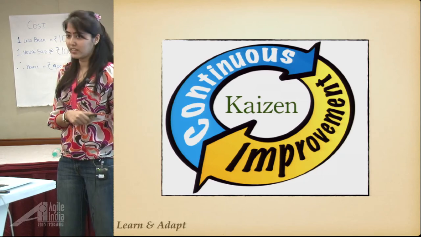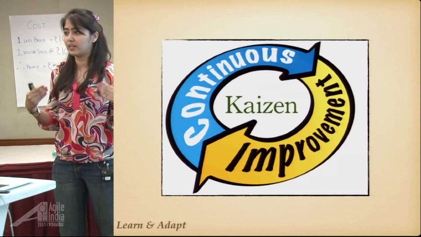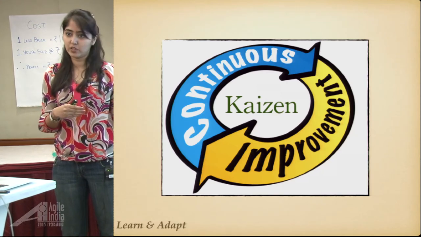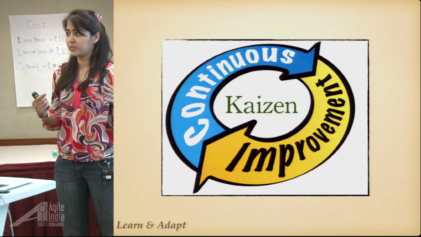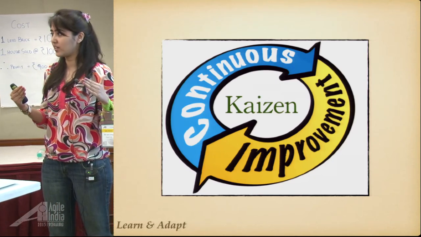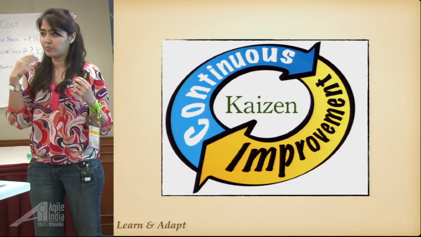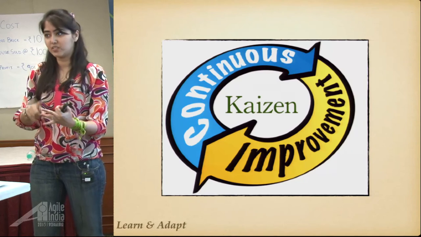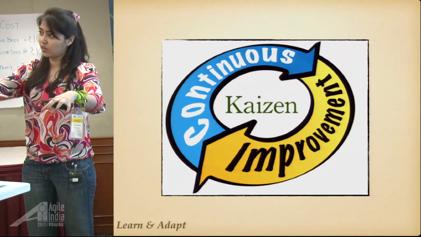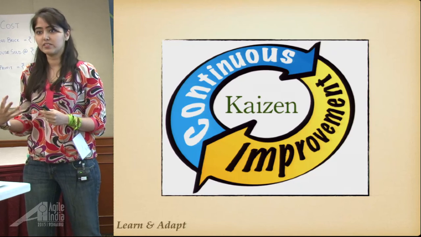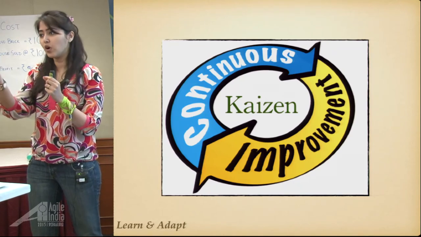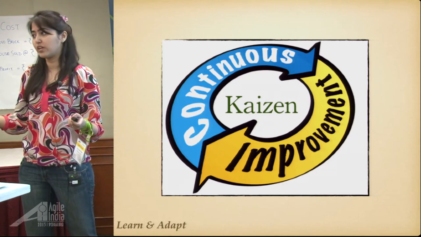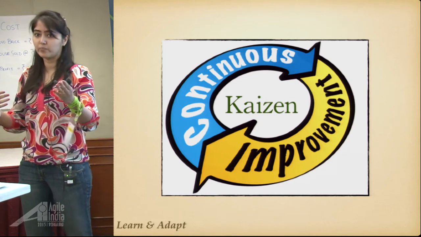So I think this is also very important for us to implement in our software IT world as well. I've tried this a couple of times in my project teams, and it really helps because the manager does not need to micromanage as such, right? The manager needs to see at the top level, but it's really the developers, the QAs, the BAs who are doing the real work. They're really on the floor, right? They are best placed to see what small tweaks I can make to make my delivery of software better, or the delivery of the iteration of the scrum better.